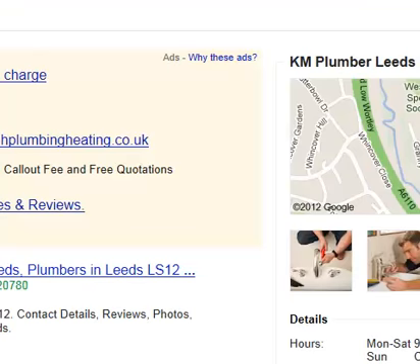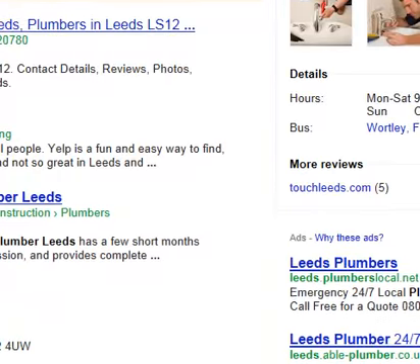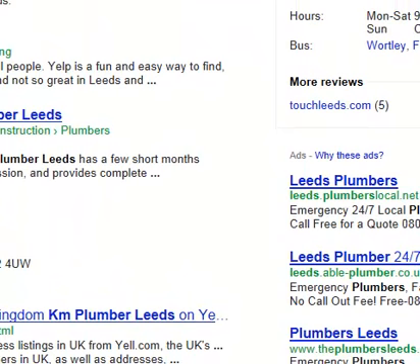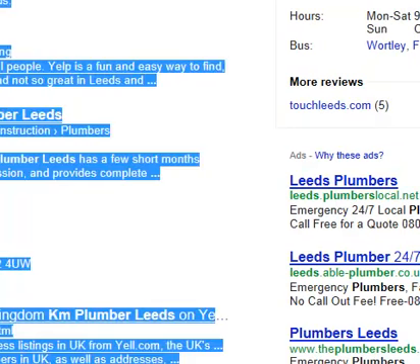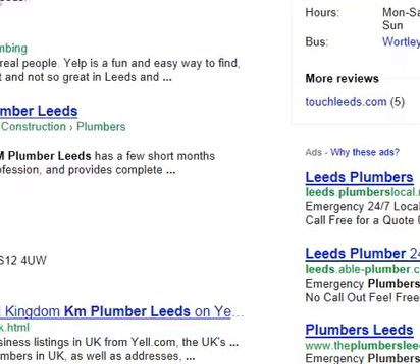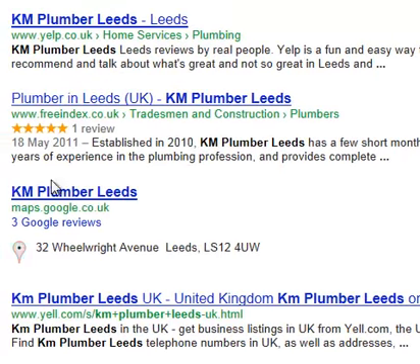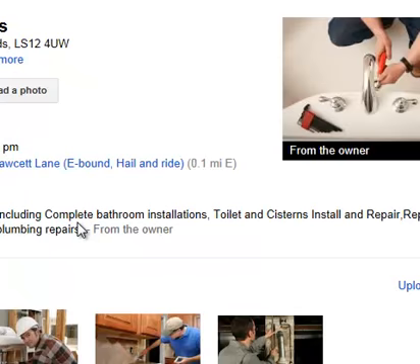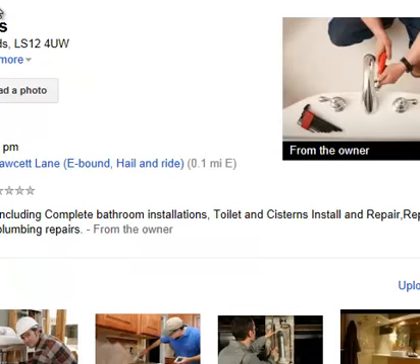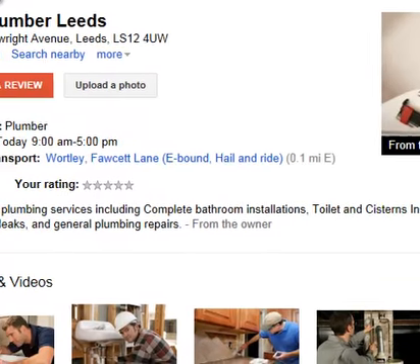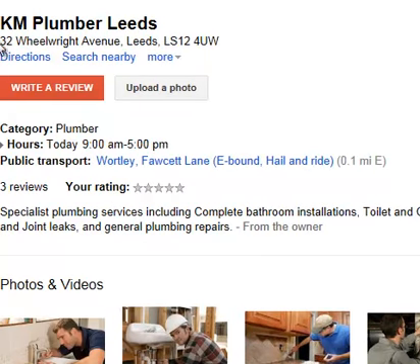As you can see, it's brought up the listings already for this particular business. I'll pull the window over a little bit more so you can see what I'm looking at, and then go through to the actual maps listing itself. So as you can see, I've gone through to exactly the same maps listing. If you need to put the address in when you do the search, then please do that to make sure you go to the correct listing.